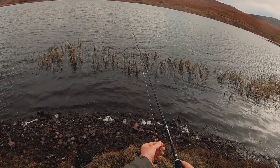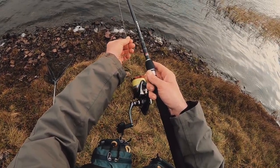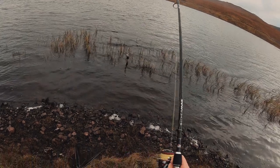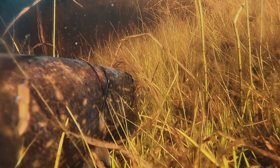It wasn't long before the rods were rebaited and out once more, but after this the session slowly quietened down. I had half of my gear already packed away in the van and came back to the loch for the second half. I'd left one rod in the water. As soon as I looked at picking it up, I noticed the line was moving away — and this could have been the fourth fish of the session. With the rod in my hands, I waited and watched, and eventually the line started spooling off the reel. This was the confirmation I needed. I closed the reel, set the hooks, and the fish was on. The fish took one blistering run, and after a brief game of tug of war, it spat the bait and swam off victorious.